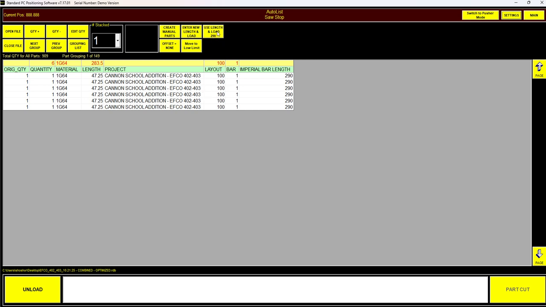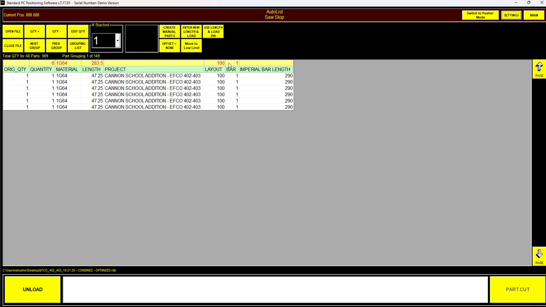Or if he puts 190, it might cut, well, in this case it wouldn't cut any of them because they're 290-inch parts. Or no, it would cut a few. So 190, it's going to cut some of these but not cut all of them. I was looking at imperial bar length. Length is what we're interested in as far as the parts are concerned.